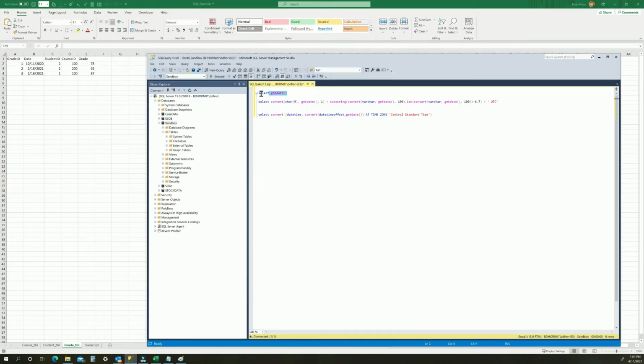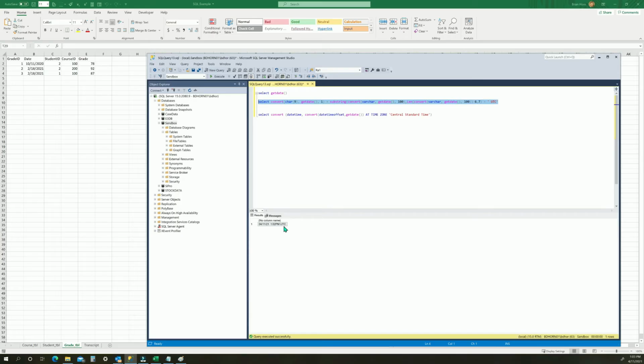So if I simply do a select statement of getDate, you'll see here I get back a European style date that's based on the time they're currently in London. To format it in a style that's a little more normal for North America, you can use this statement here, and now you get the month, day, year, and then the time. Then it also specifies essentially the time zone, even though UTC is not officially a time zone, it's more of a standard.